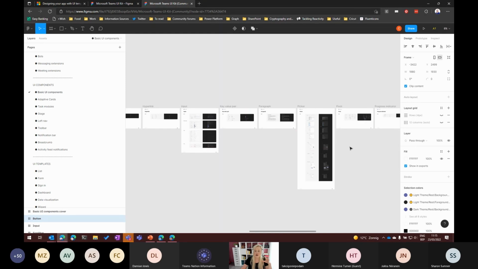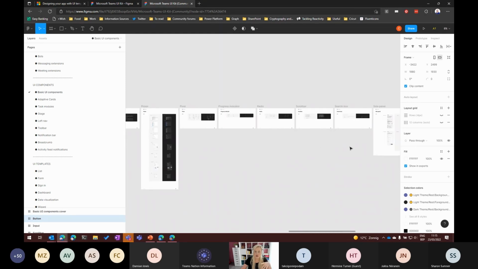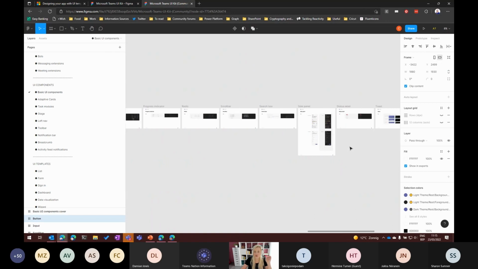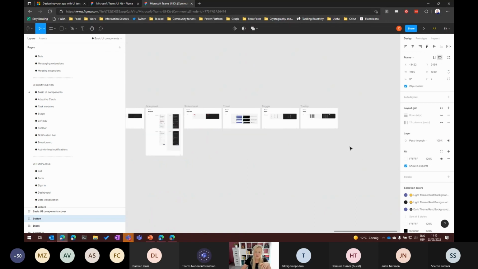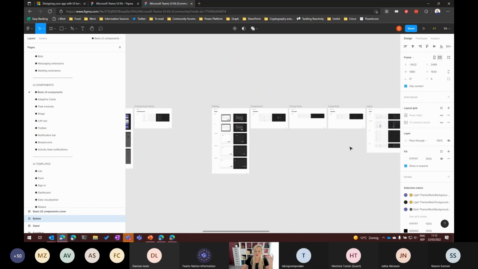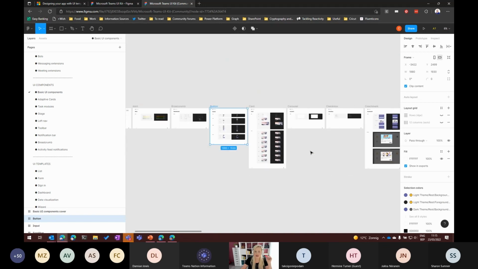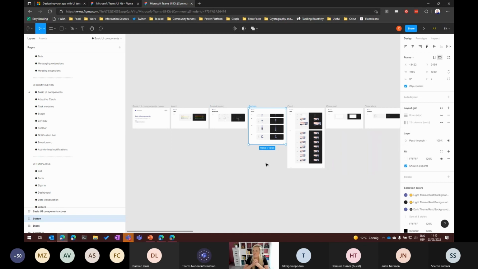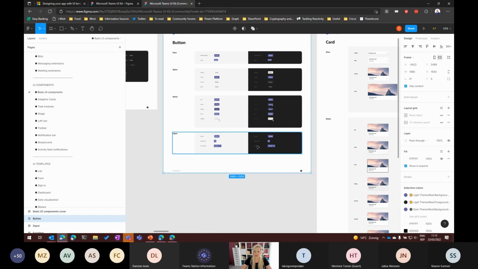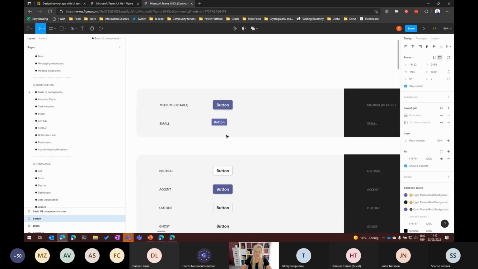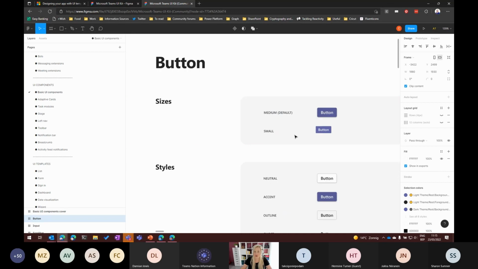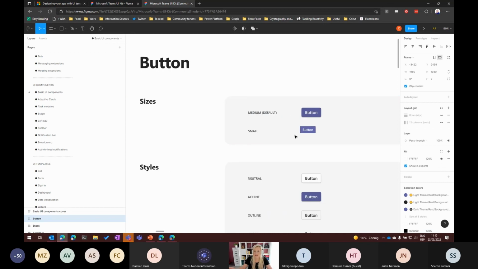But the idea is that almost all of the UI components that you would use in your application are included in the Teams UI Toolkit, so that you can really zoom in and get the specific properties on how to design that component. For example, if we zoom in on the button, which is very much used in Teams and also when you're building applications, a lot of the time we use buttons to navigate between screens, to submit forms, etc. So it's one that is very easy to start with.